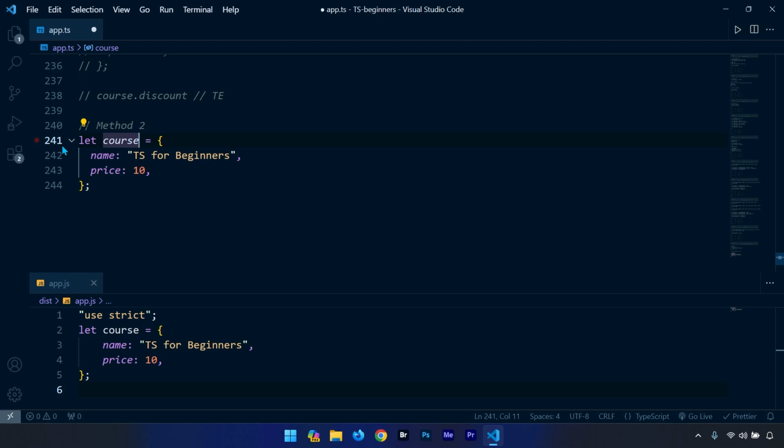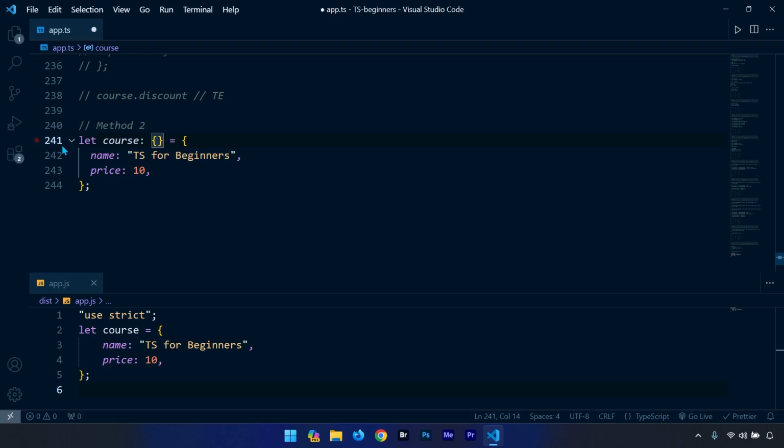And you remember where we used to put the type annotation: it was right in front of the name of the variable. So we would do a colon, and then we will write what type of value we want this variable to hold. Now, in this case, it's an object. So the shape has to resemble the shape of an object. What is the first thing that comes to mind when you create an object? It is a pair of curly braces, right? And then you remember when we hovered on that, we basically want to recreate that thing.